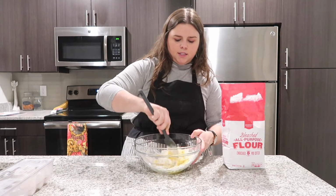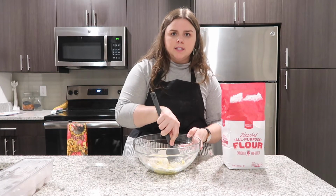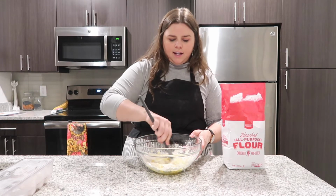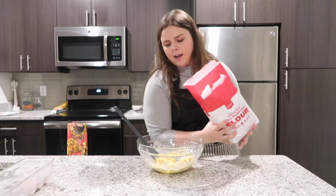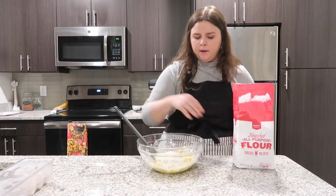Most pastas, you want it to be not tacky to the touch, but not sticky where it sticks to everything, because you are going to have to run it through a machine to flatten it out, and you don't want it to stick to the machine. You can always add more flour. I'm just going to add some more, go a little less this time in the pour.